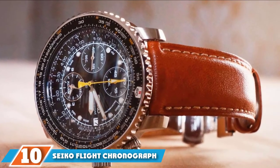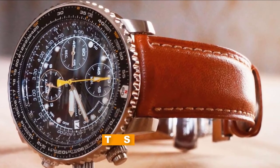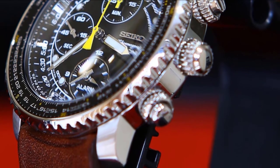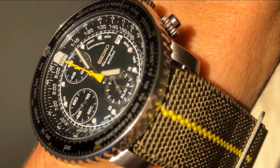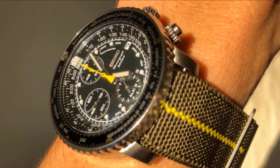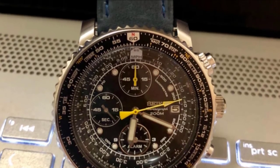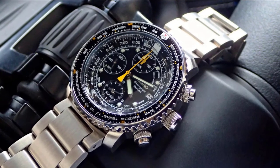Finally, the number 10 position is dominated by the Seiko Flight Chronograph Watch SNAV411. Seiko doesn't produce many aviator timepieces, but this Flight Chronograph SNAV411 firmly belongs among the best Seiko watches you can buy, and it's one of the top chronograph pieces you can get for less than $500. The first striking attribute is the plentiful black dial full of indices and markings — a comprehensive bezel slide rule for various measurements and conversions, including those applicable to flying. The Japanese quartz movement is enclosed in a 40mm stainless steel case with a bidirectional gear-edge bezel and a three-button design.